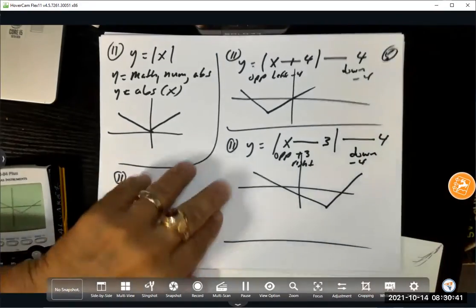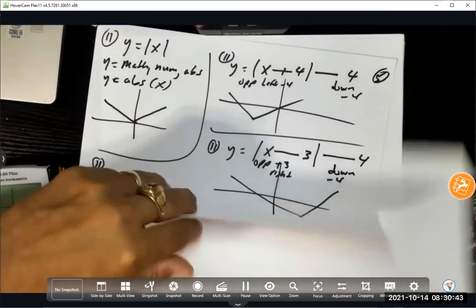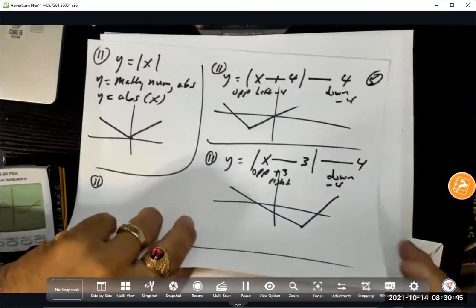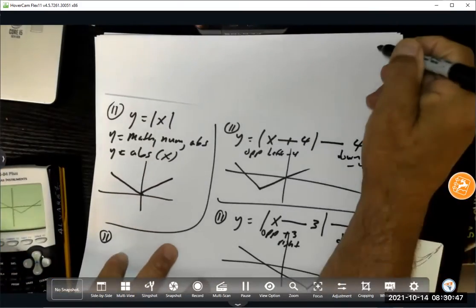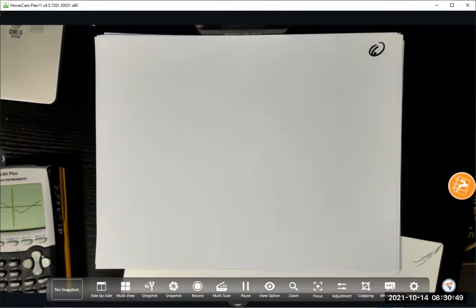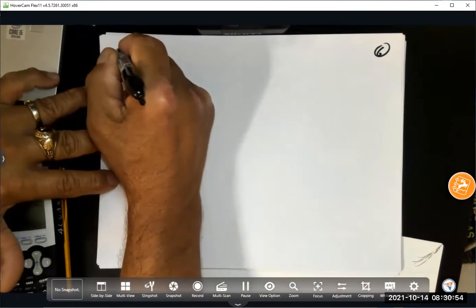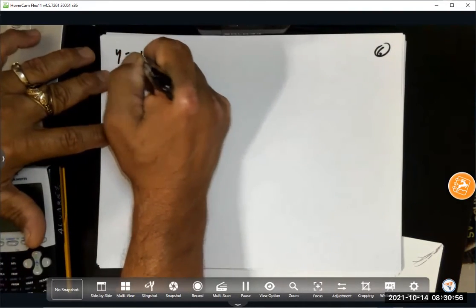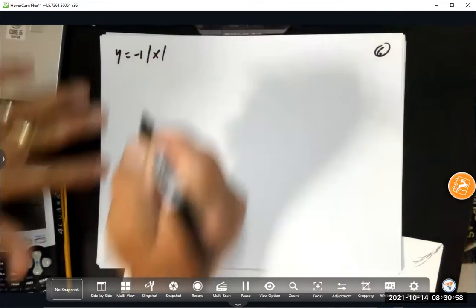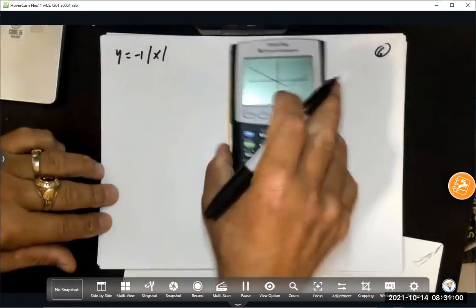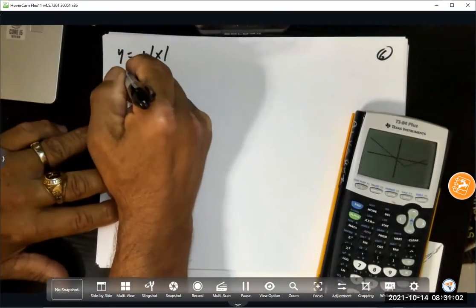Okay, then we go to page number 6, and then a little bit. These are the ones in your test, I guess. All right. So now let's do this one first. So y equals -1 as to the value of x. We're gonna do that one first. Let me write the long way. Y equals -1.